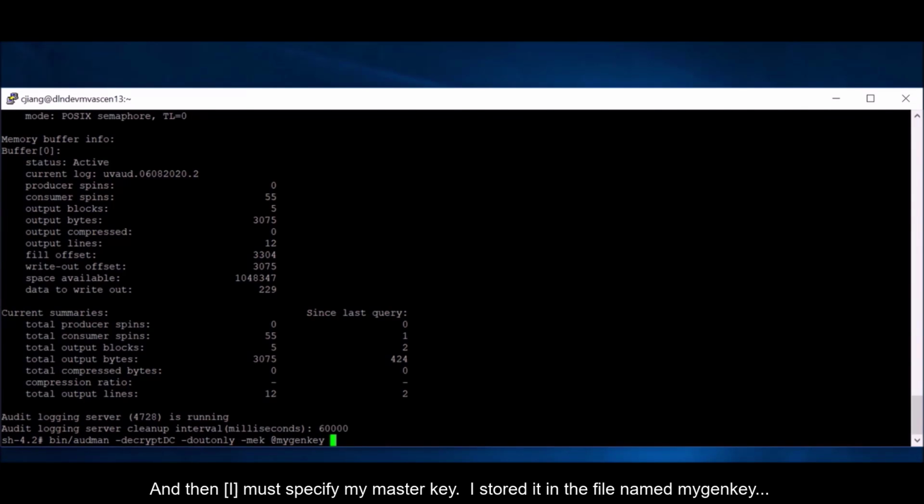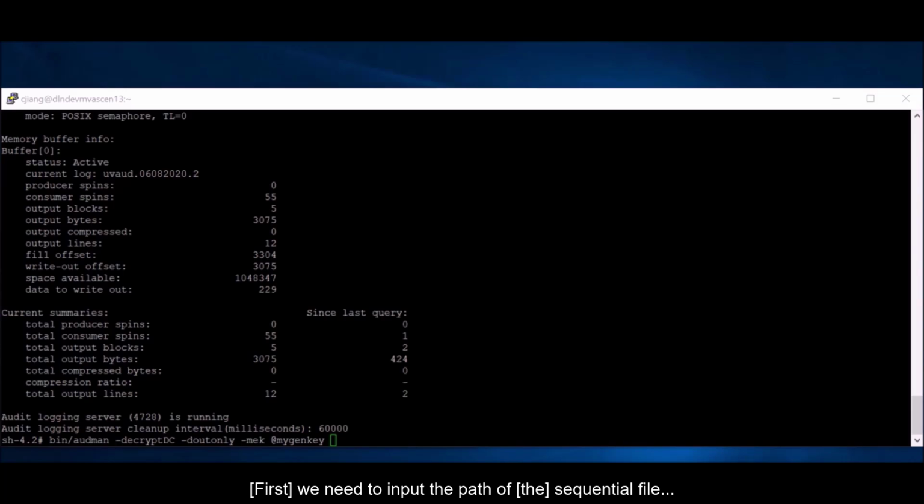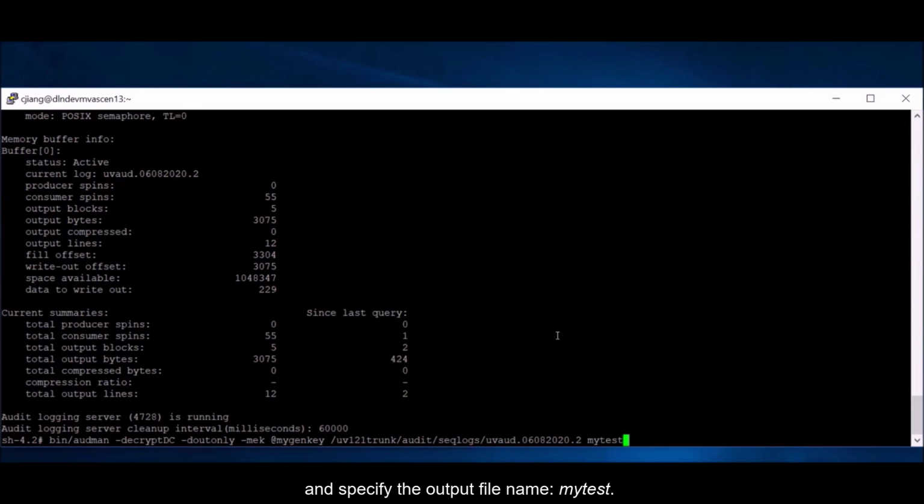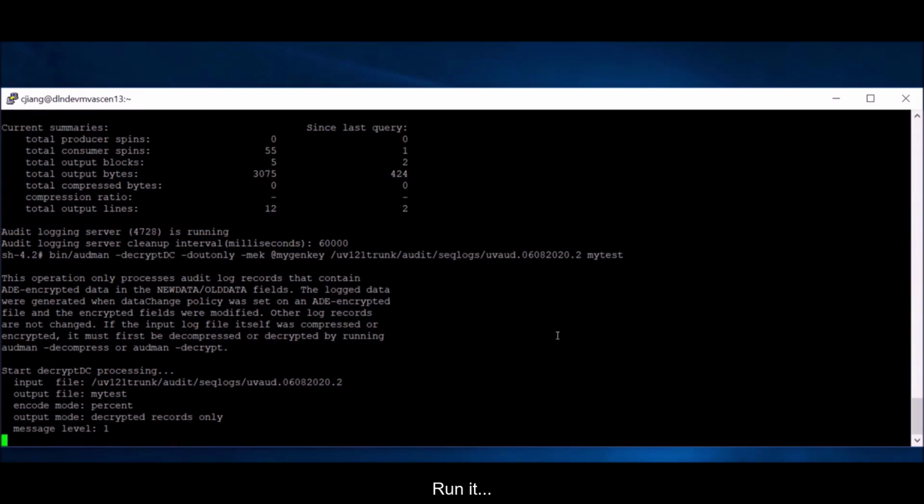And I must specify my master key. I stored it in the file named mygenkey. We need to input the path of sequential file and specify the output file name mytest. Run it.